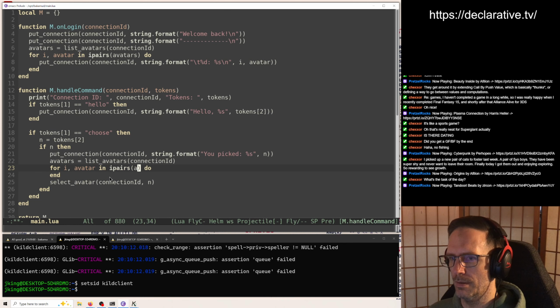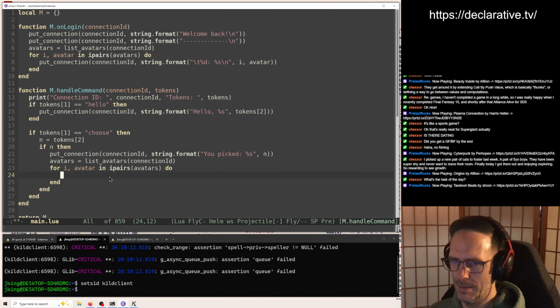Yeah, maybe this is better. Avatars. And then it's probably a better way to write this in Lua, but that's the one we want to pick.